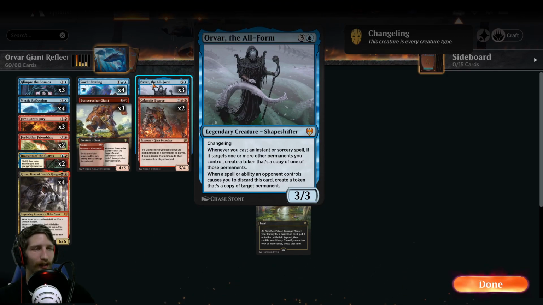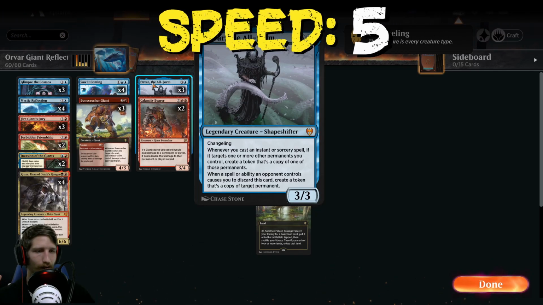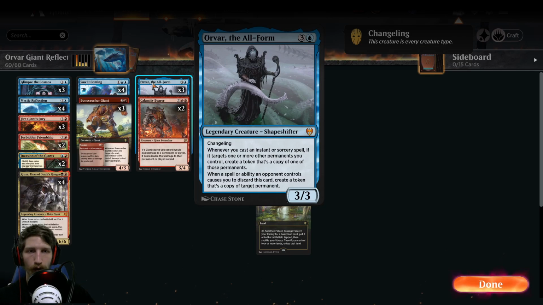Anyways, Orvar the All-Form, 4 mana, 3/3 changeling, which means it is all creature types. It's every creature type. It's a giant, it's a rat, it's all of them. Whenever you cast an instant or sorcery spell, if it targets one or more other permanents you control, create a token that's a copy of one of those permanents. What does that mean? Essentially, if I have a Bone Crusher on the board and I use Fire Giant's Fury on that Bone Crusher, we're going to get an extra Bone Crusher.